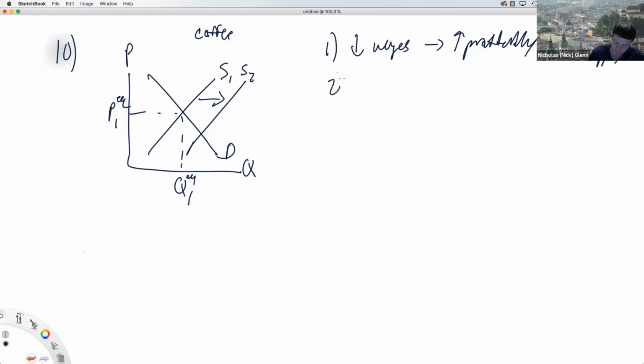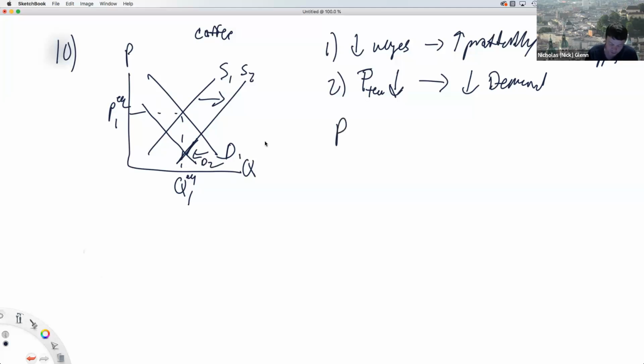All right. What's the second event? Well, the price of tea falls. And what is tea to coffee? It's a substitute. They both have caffeine. If we drink them to kind of get some energy in us. And since tea is cheaper, well, now coffee is relatively more expensive than tea. So people are going to substitute away from the coffee and purchase more tea. So that's going to decrease demand here. Okay. And so this demand will decrease.